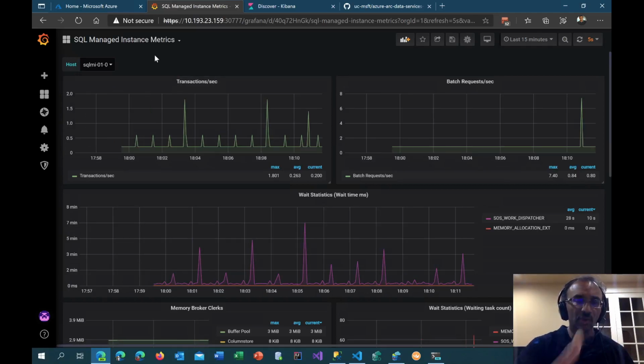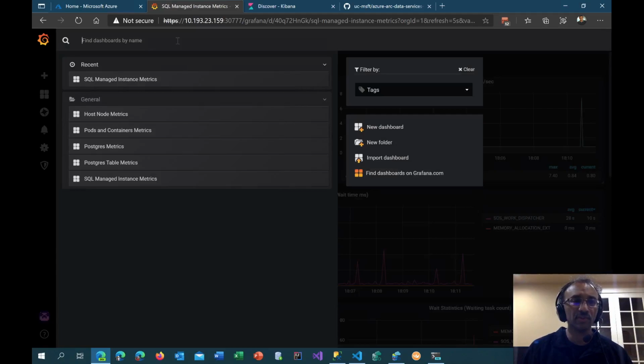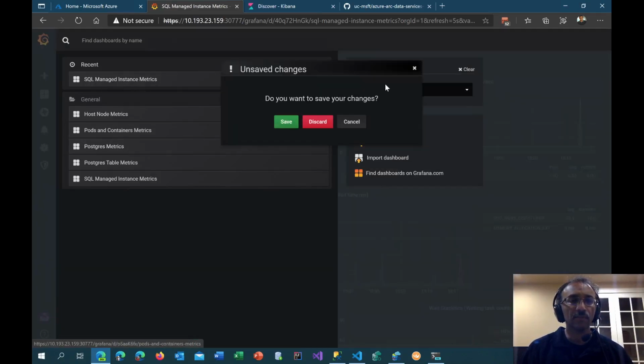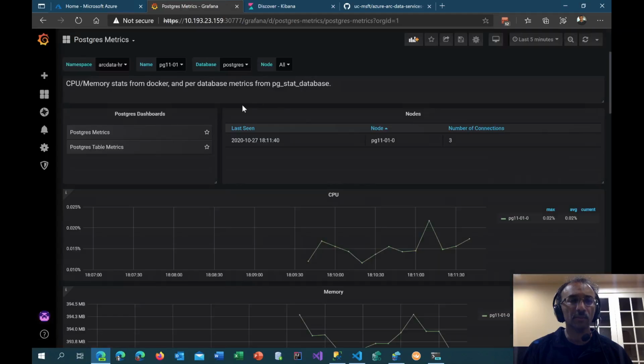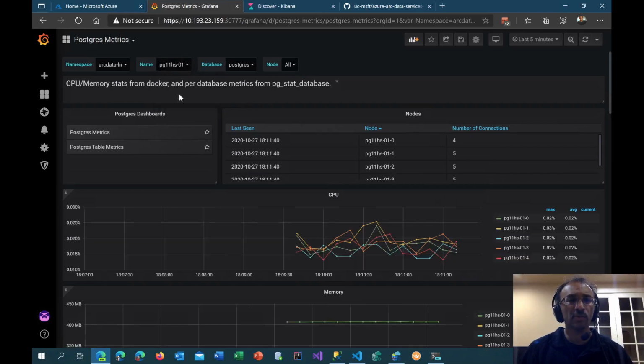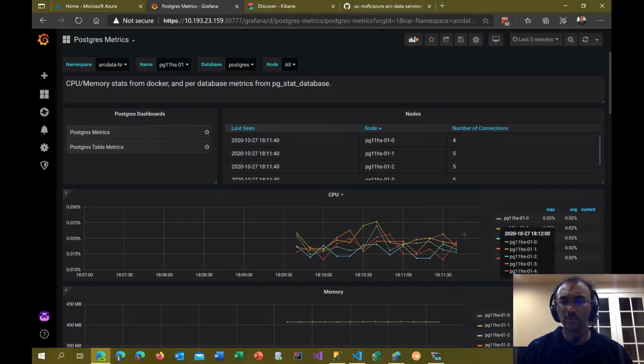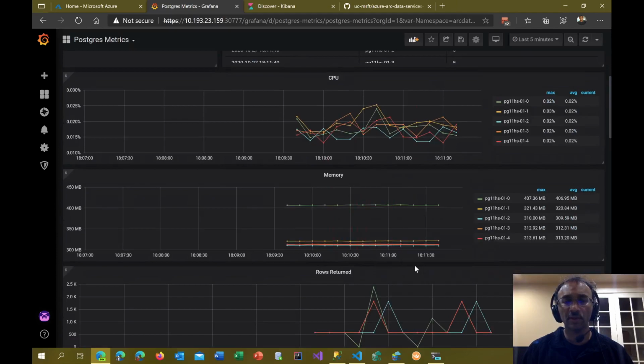I'm showing the SQL managed instance metrics in this case, but you can click the Postgres one too. You can see how your Postgres instances are doing, the usage of each instance, your memory.